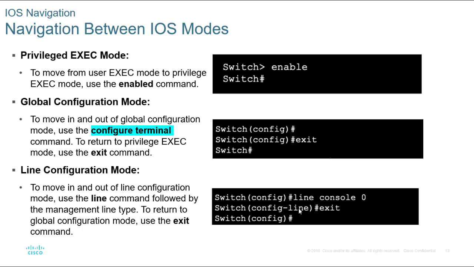That's going to put you in a sub-configuration mode, which is indicated by config-line, which is nice because the prompt helps show you and helps you remember where you are within that hierarchy. So you would type in the commands that you're applying only to the console in this case, and then exit when you're done will take you up one level to global configuration mode.